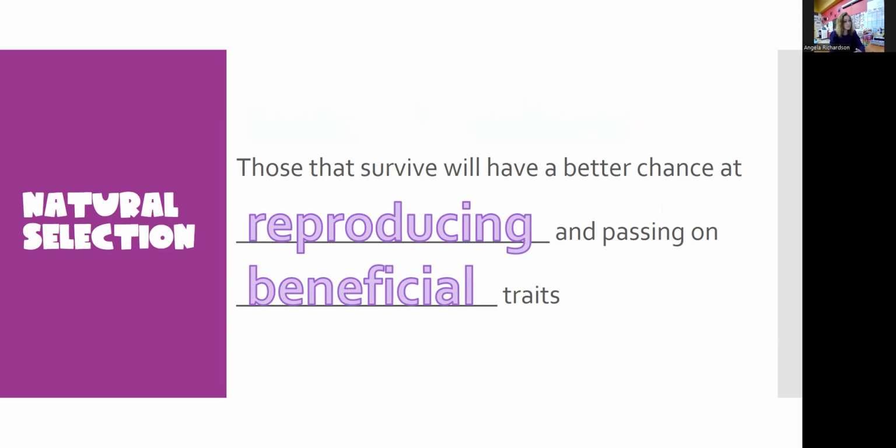There are mutations, remember, that pop up in a species. Some of those mutations are harmful. Some of them are beneficial. There are times that the harmful mutations do get passed on. And those mutations, remember, are going to decrease the organism's chance at survival. There could be a chance that you don't pass on any of your beneficial traits. But because there are more organisms that have those beneficial traits, there is more of a chance that those traits will get passed on, okay?